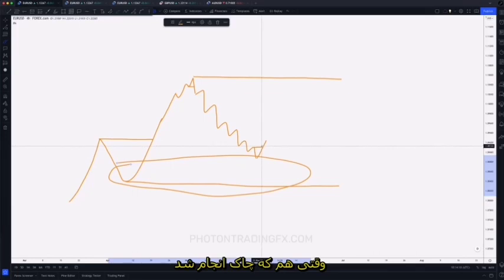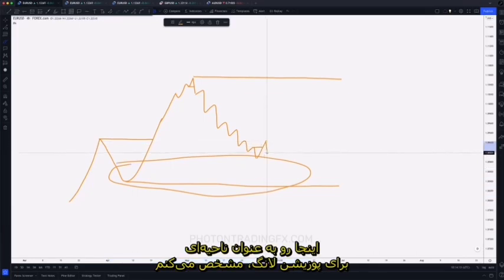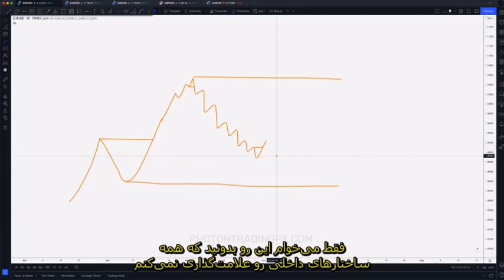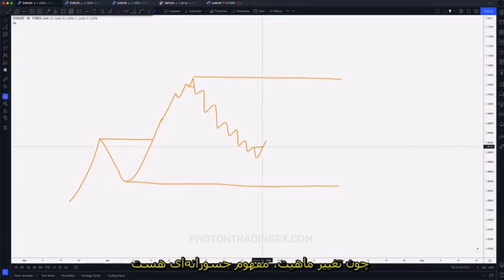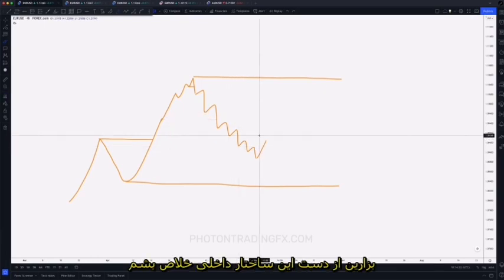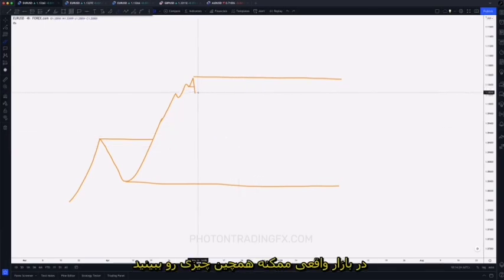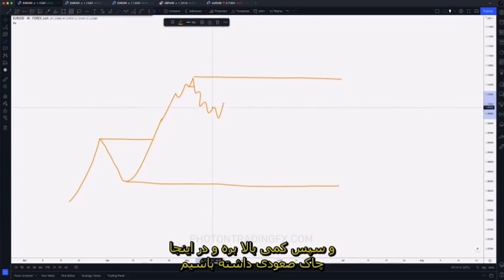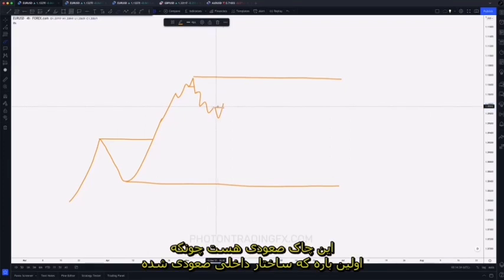So when we get that change of character, I'll then mark that out and then I'll potentially look to get in long. We're going to get into this as we go, but I just want you to understand now that I'm not labeling everywhere, because change of character is very aggressive. Because this internal structure here, if I actually get rid of it, what you'll see in a live market is you'll get that initial bearish change of character up here. Then price may pull back a little bit, and then it may move up here, and then you've got a bullish change of character. That is a bullish change of character, okay?